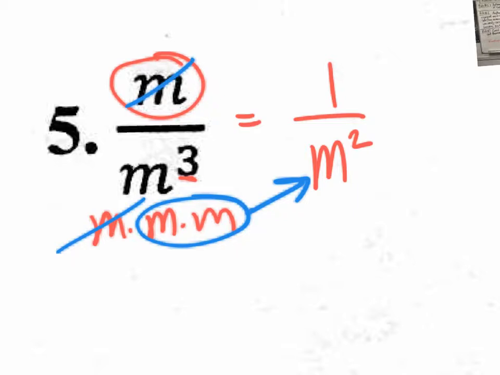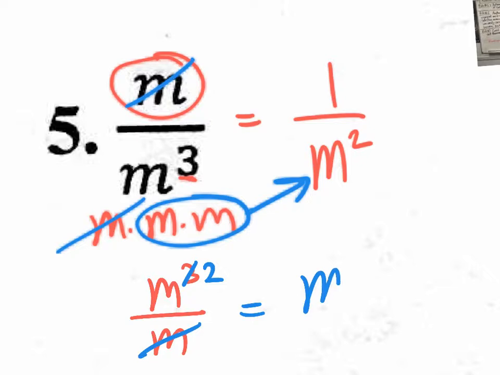It's kind of like, let's say this were the other way around. Let's pretend that we had m to the 3rd up here and m down there. Okay, well this m on the bottom cancels out with one of these, and you'll have 2 left up on top. So your final answer is going to be m squared. And you don't need to put the over 1, because if it's over 1, it's still the same thing. So you could erase that over 1. You could just write it as m squared. So once again, when there's nothing left on the bottom, you don't have to put over 1. But when there's nothing left up on top, you have to put that 1 up on top.